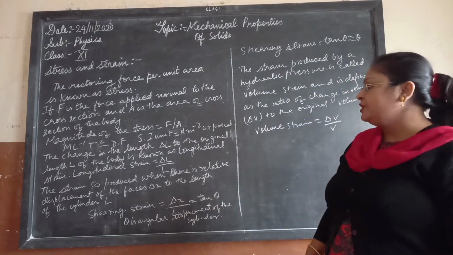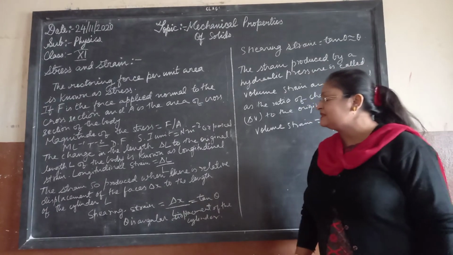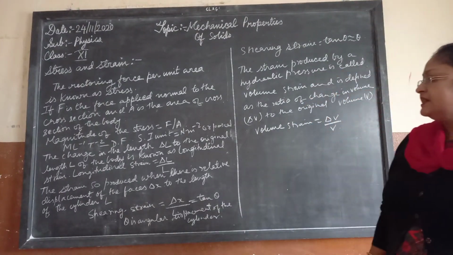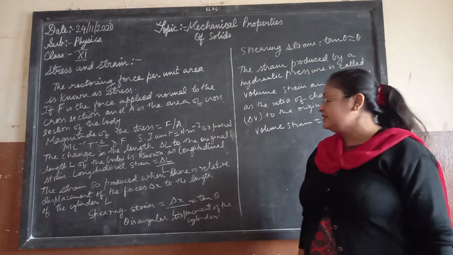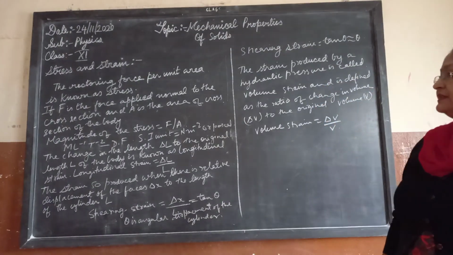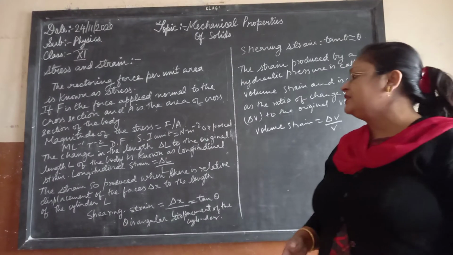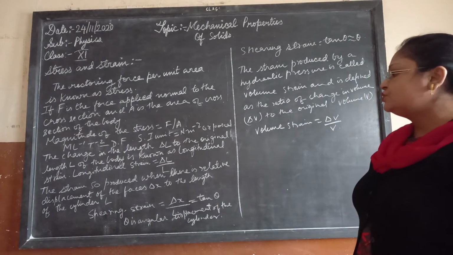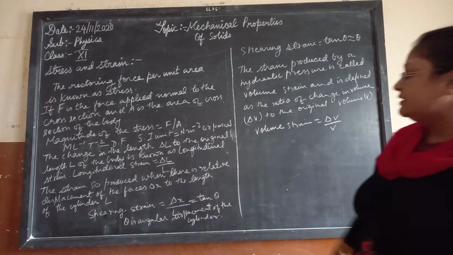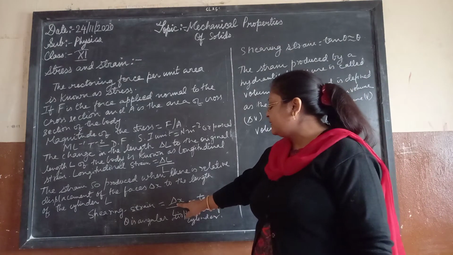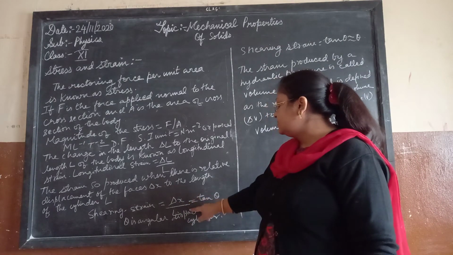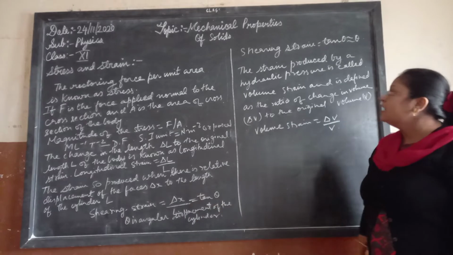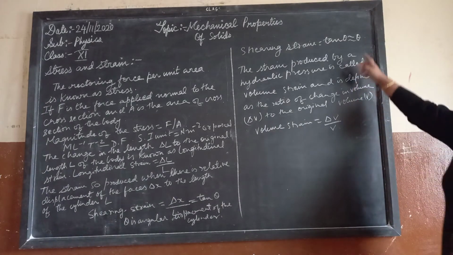Now the strain so produced when there is a relative displacement of the faces, del x, to the length of the cylinder L. Shearing strain is equal to del x upon L, that is equal to tan theta, where theta is the angular displacement of the cylinder itself. If the displacement is given by del x and the length L, and we divide these two values, this is what we call the shearing strain, defined by tan theta, which is equal to theta itself.